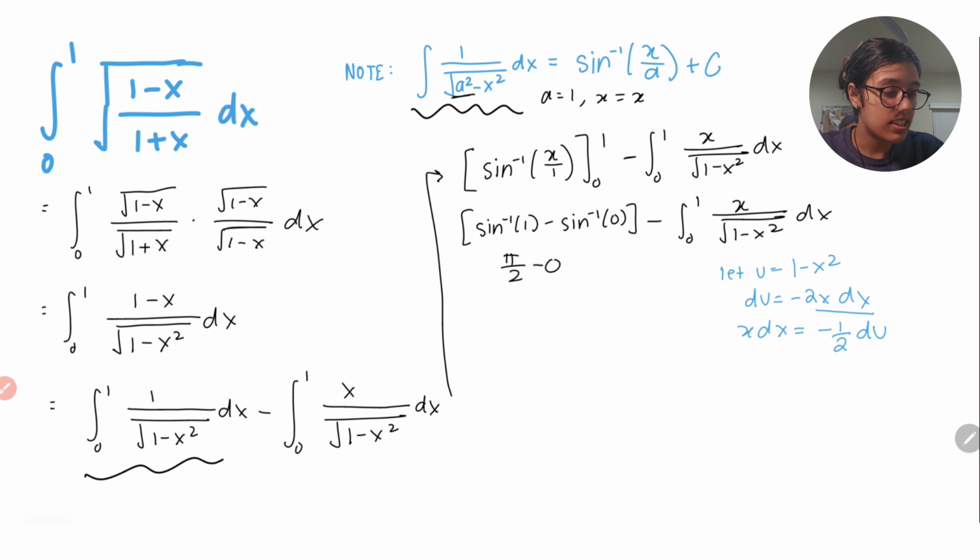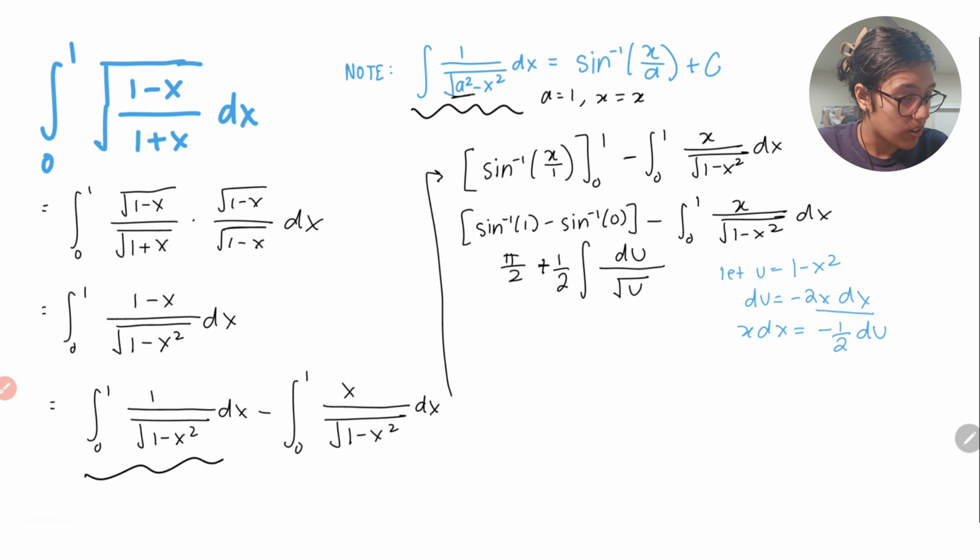What we can do instead, I'm just going to get that 0 out of the way, we can do minus the integration, and I'm just going to leave the bounds as they are right now. I'm going to change them into terms of u later on. But I know that x dx, we just said, is equal to minus 1/2 du, and I can take that minus 1/2 out, so minus and minus become positive, and we have a 1/2 integration. We establish that the top is already du, and our bottom would be root of u.